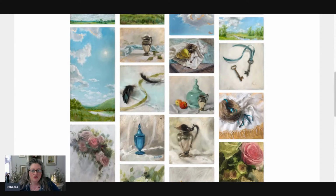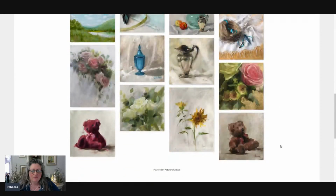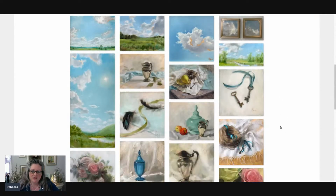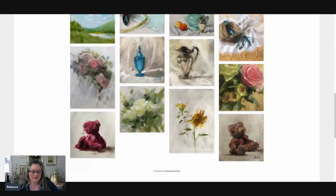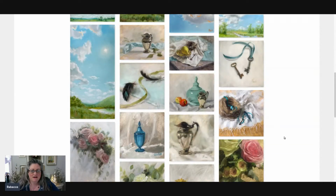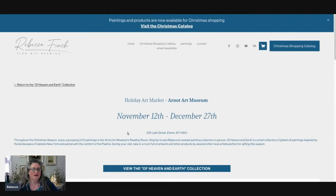This one just sold as well. Yay! That one sold. They should all be out, I believe, because these sold, and she said there were only 2 that they couldn't fit out. So even if they don't have them out, you can ask to see them. I don't think they'll mind at all to show them to you. So a lot of my nice paintings that remain are there. You can call them and order if you are out of town, don't live near me, or you can just go by and see them in person.